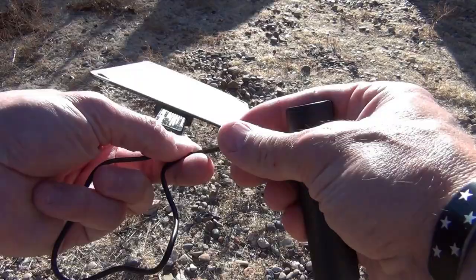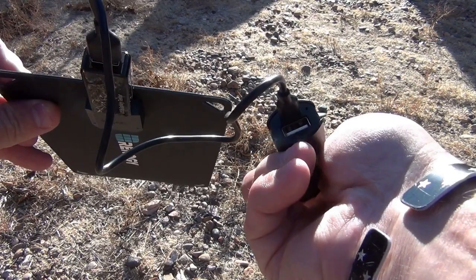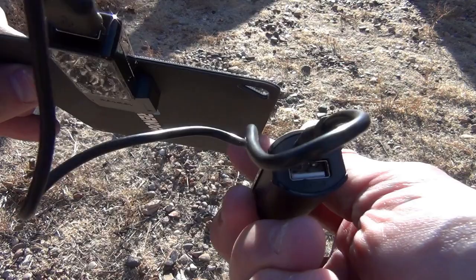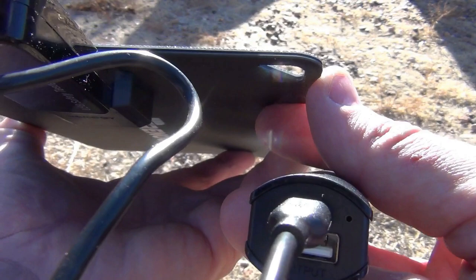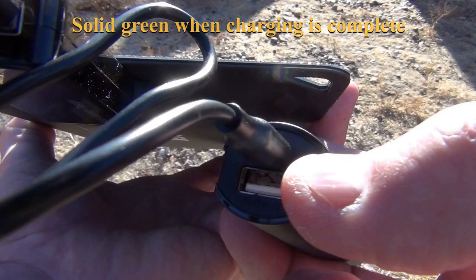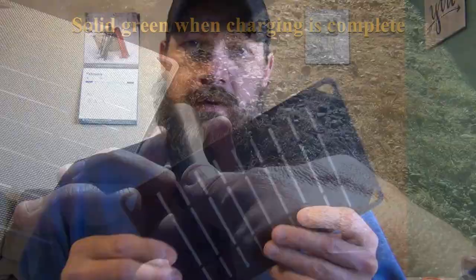I can plug in my power bank — my battery here. And you can see there is a green flashing light indicator telling me that I am charging. Let me try to hold that a little closer. Hopefully you can see that — it's very bright out. But that little indicator right there is flashing green. Very cool. And then of course I could let that thing charge until it's done.